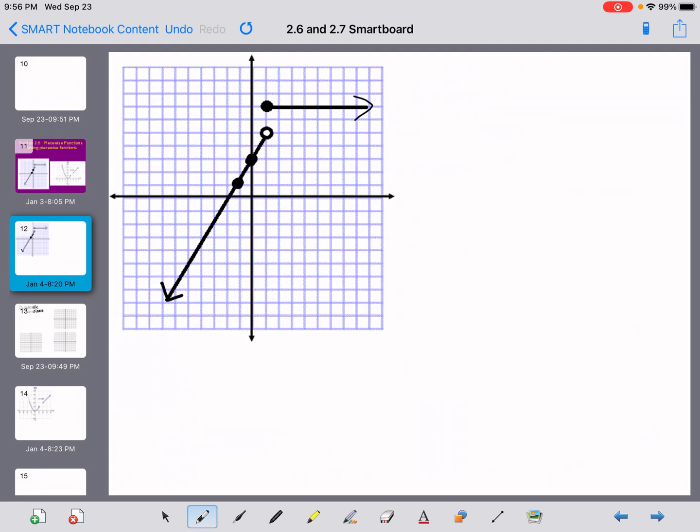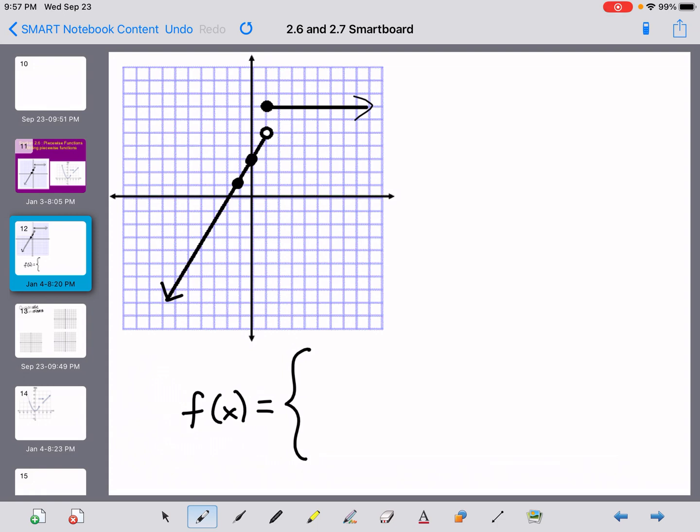So here is an example of a piecewise function graph. You are going to write the equation. So when you do that, please use function notation. So choose a favorite letter: f of x, g of x, q of x, m of x, right? Something of x. So f of x equals, and then give yourself a nice bracket. You can do a squiggly bracket, or you can do a square bracket. It's a little less common. I usually go for the squiggle. Right? If we have two pieces here, we're going to use two equations.